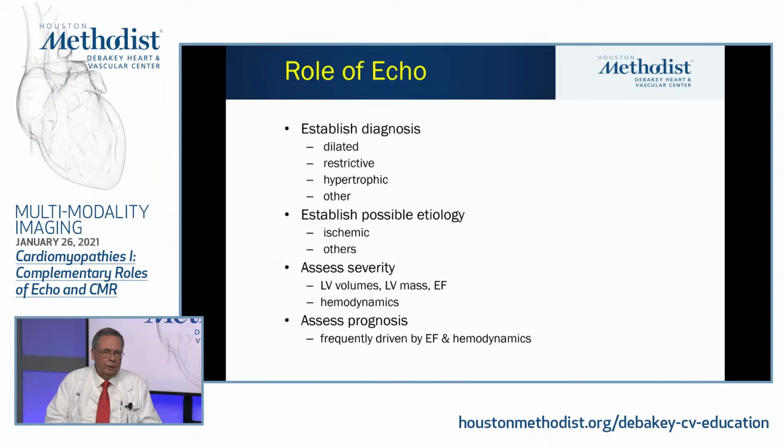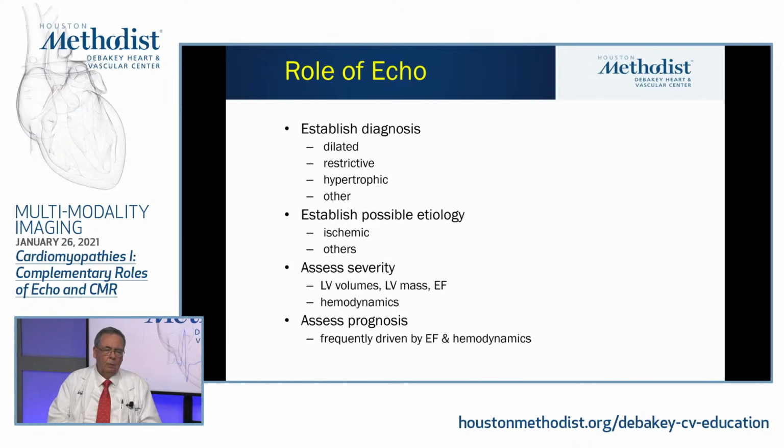So echocardiography, of course, has been incredibly helpful over the last 50 years in pointing us in the direction towards a diagnosis by showing the heart. So it helps us see that we have a dilated heart or hypertrophic, or there are some findings between the 2D and the Doppler that suggest restrictive hemodynamics. It might point us towards a possibility of an etiology. However, echo does not do that good of a job with etiology, as we're going to see in a minute, but it can point us toward thinking of some of the possible causes of cardiomyopathy.